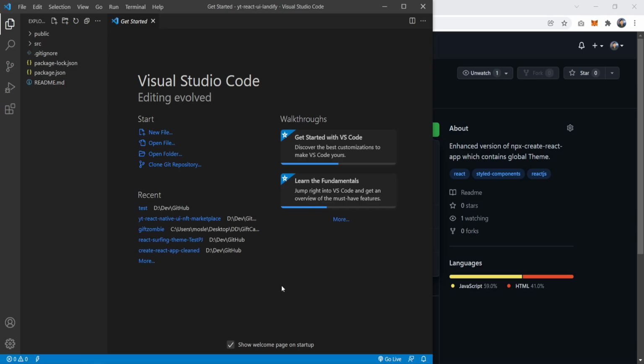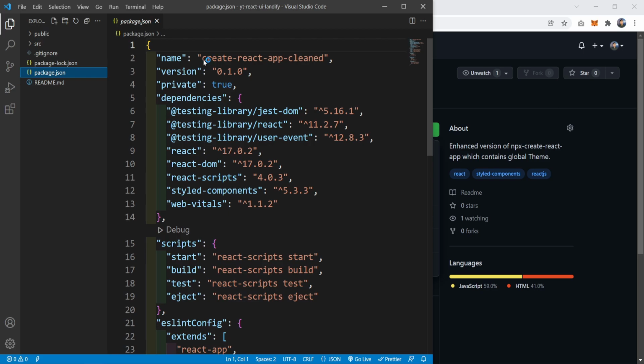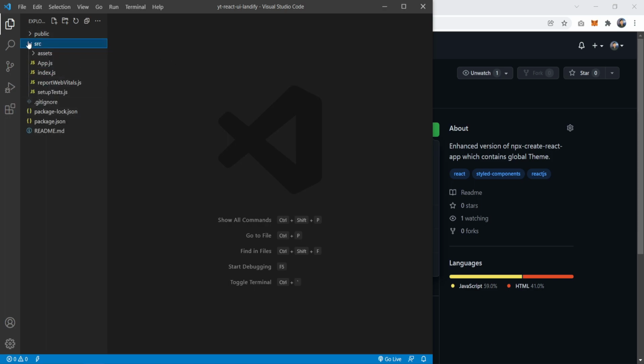Okay. After that, we should configure some namings over here and change this React UI and YT React UI and Landify. So after that, we should come over here inside the src file into the assets folder, and there is going to be a file called theme.js.